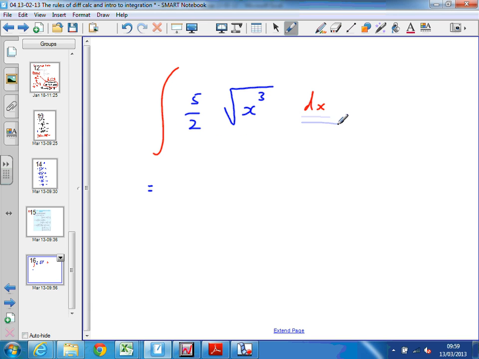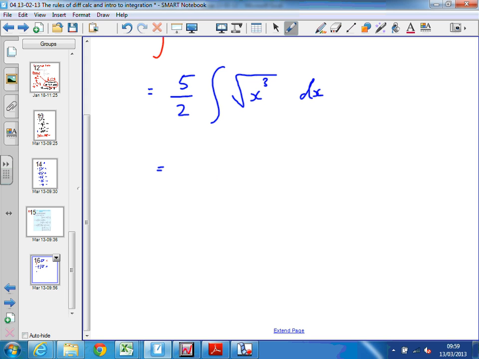So what do I do? Well, the first thing I would do is, as I've said, implied already, the constant, which is the 5/2 in front, can come out of the integral. So let me just worry about this bit, which has got the x in it. And then at the end I can tidy up and the 5/2 will come back into play again.